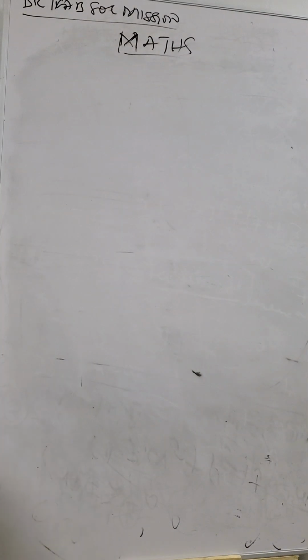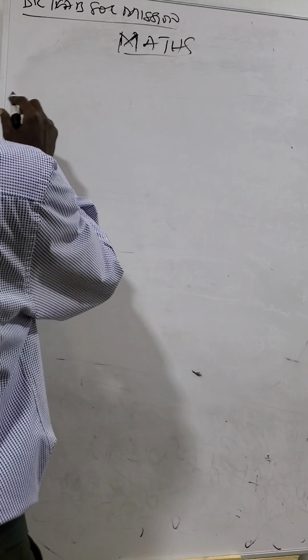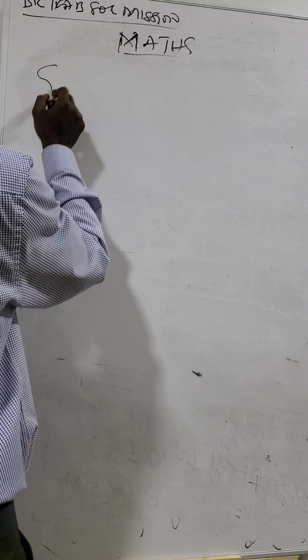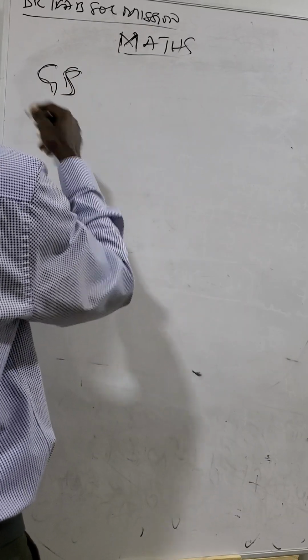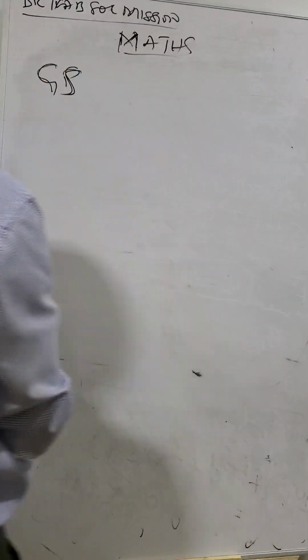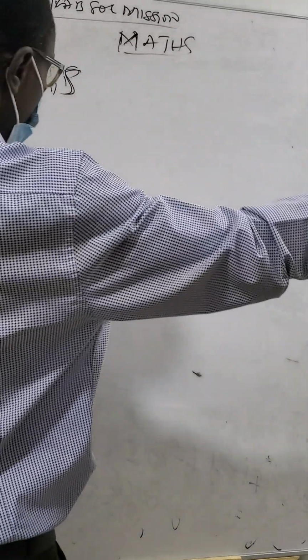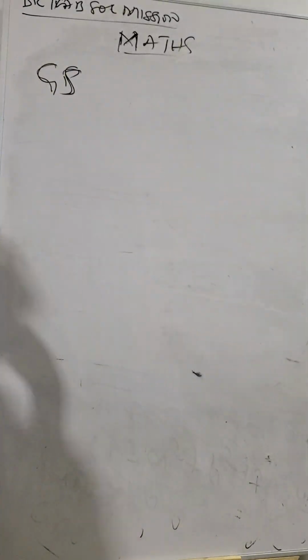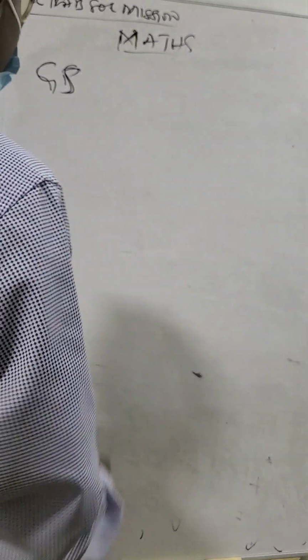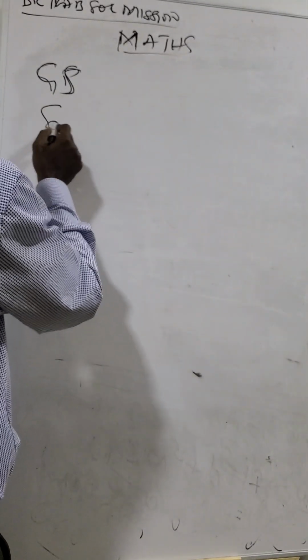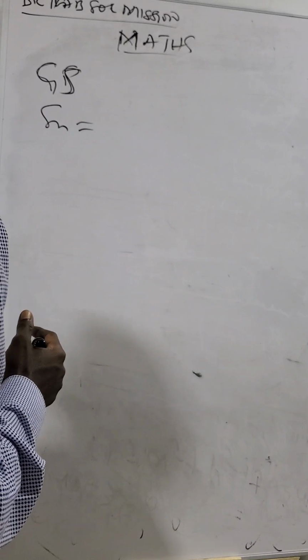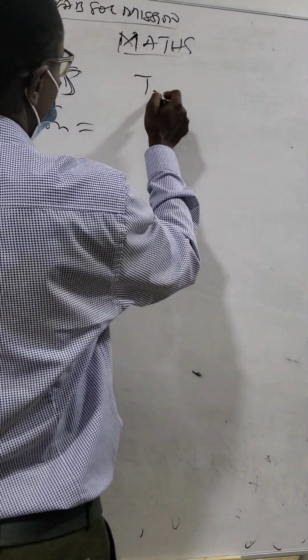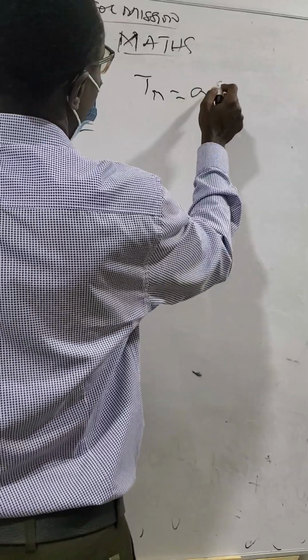Right, so let's look at the geometric progression. We are now looking at the geometric series. Of course, the sum becomes a series, right? So the series is the summation up to a point, and the sequence is the individual numbers that you are having. So the summation, how do you come by the formula? Of course, we've already said Tn is equal to a r to the power n minus 1.